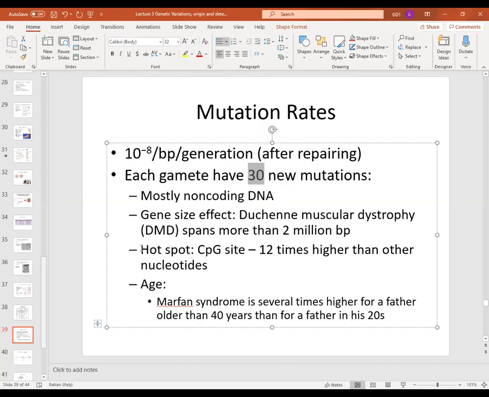And we also have hotspots. A hotspot is a place in our genome that normally has higher probability of mutation compared with other parts. So we have maybe the CpG site. This is also a very important source of mutation. Next slide we will see that. And another one is the ACE.